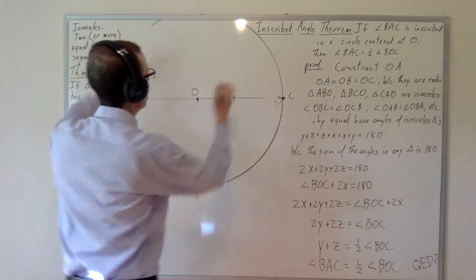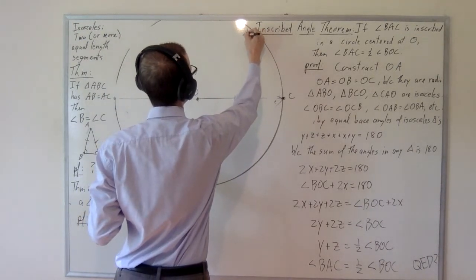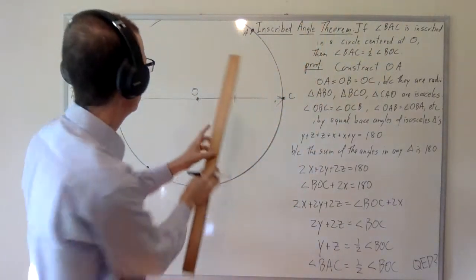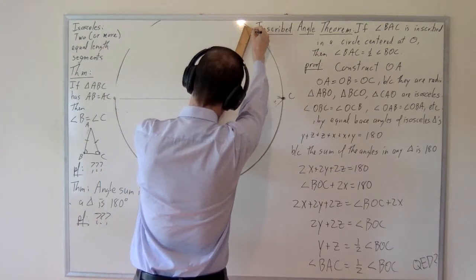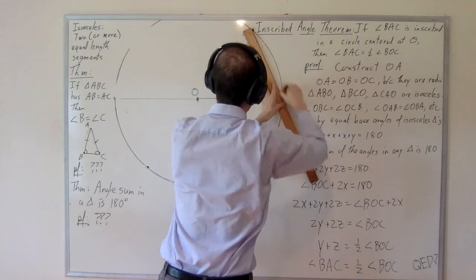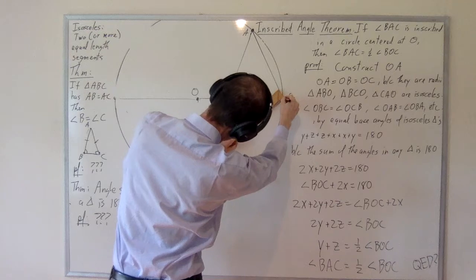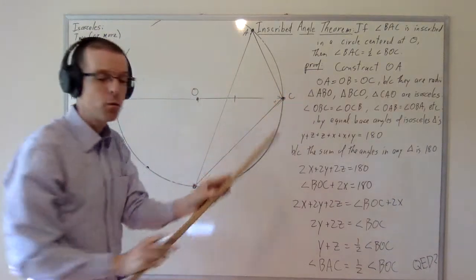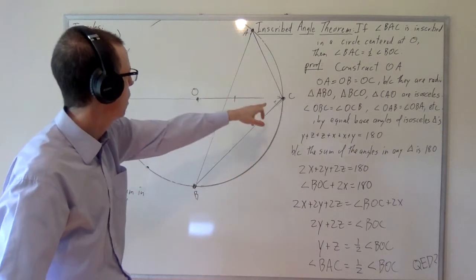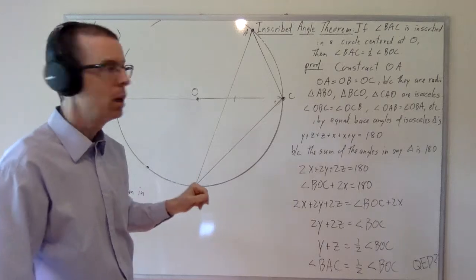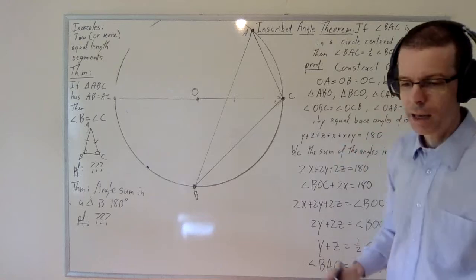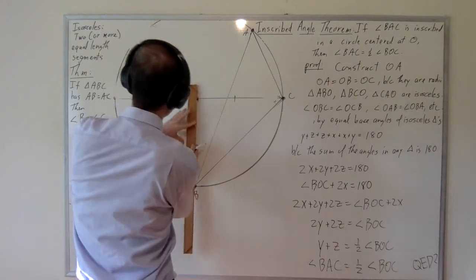But this is not necessary at all. A could be here. And if I draw A here, then I certainly can have a triangle ABC, and I do end up with an inscribed angle A. But now everything goes a little bit haywire, right? So yes, I still have segments OC, OB, OA. Yes, all those segments are radii, so they're equal. If you read this line, it's still true, actually.